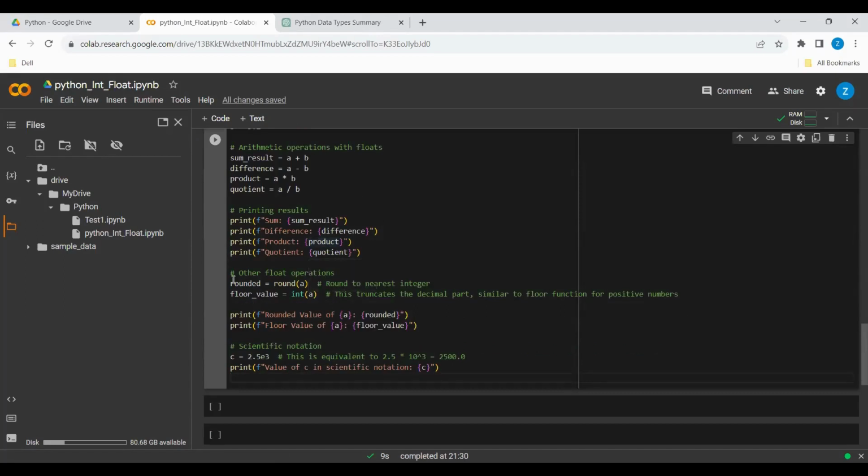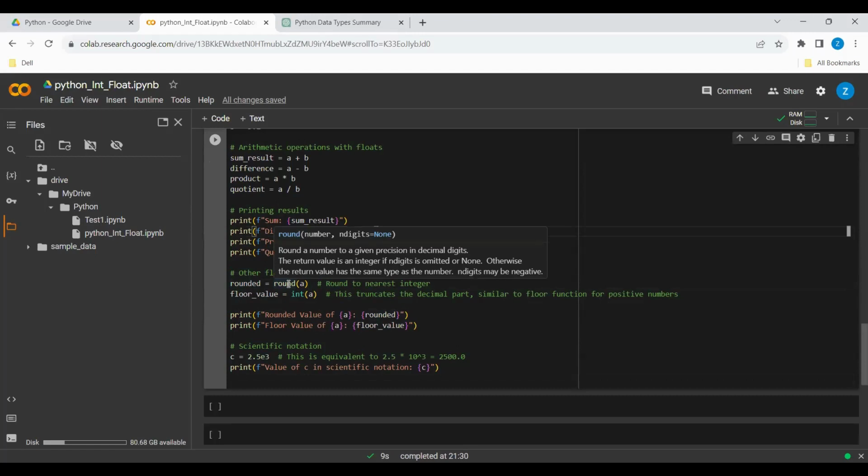So we came to know through ChatGPT that these are the other operations. If you have a requirement that it has to be rounded, you can use rounded is equal to, and you can take any other variable here. That is a variable, we can store it in any name, but round is a keyword, so you should be careful. If you keep it here also, it can give the information. See, round. That is the beauty of this Google Colab. The syntax is given: round, open parenthesis, number, comma, n digits is equal to none.